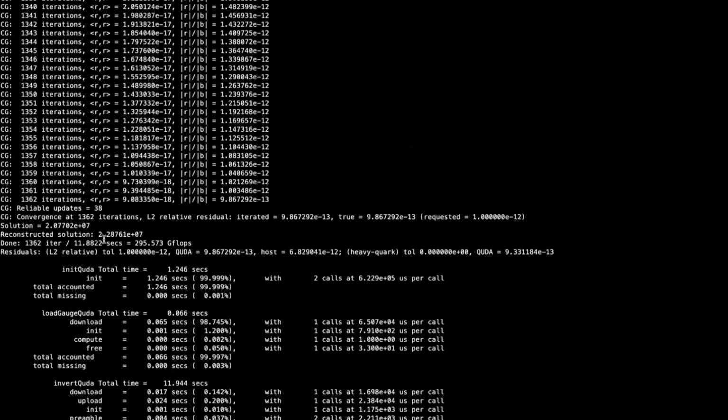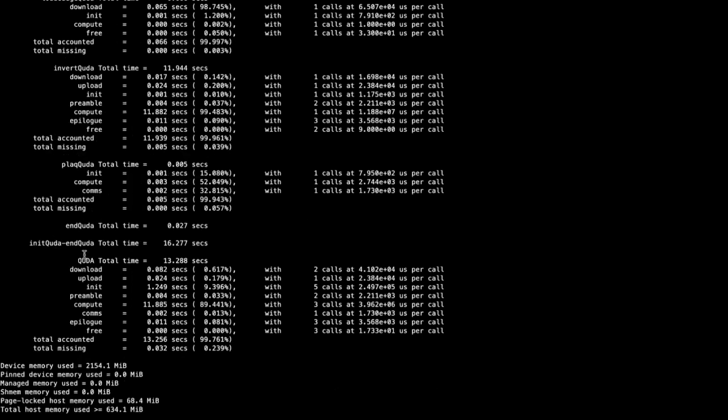Good. Important numbers. 1362 for the iterations. Solution now is 228. Just get a general idea of that number, because you know it's not going to change. More importantly, 11.8 seconds to solve that. At that point, you might be thinking, it's going to take a while. I've got 10,000 matrix inversions to do, and they're taking 12 seconds of time. I don't think I'm going to graduate in time, is what you're going to say. I'm going to have to run that thing for 2 years. I've only got 4 years for a PhD. Do I have enough time?